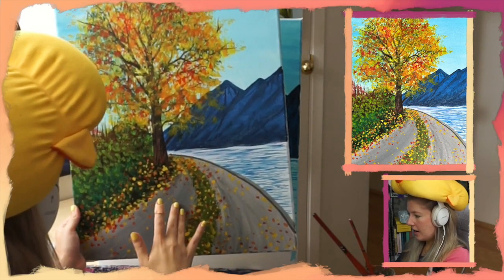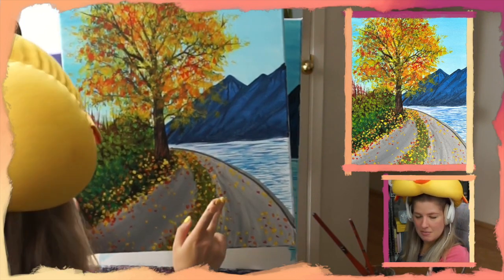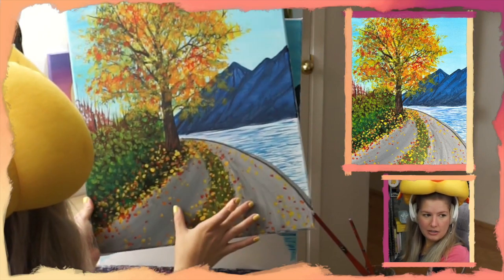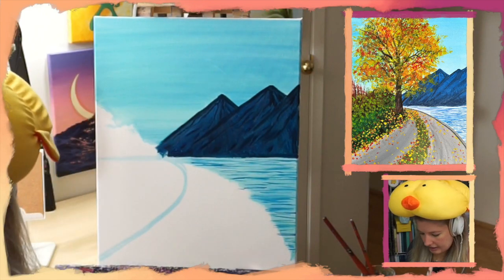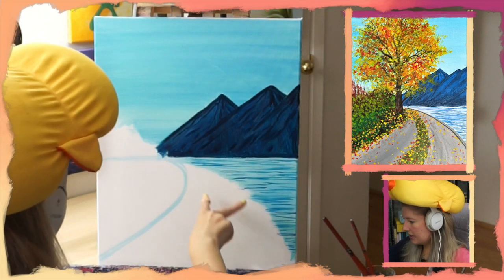So to make this gray, I'm going to mix our classic two colors, black and white, to make a gray, but then I'm going to add just a touch of yellow to this, and that'll make it a little warmer compared to a very cool-toned, brighter gray. I'll switch to my large flat brush again, just because it's a big area to cover.